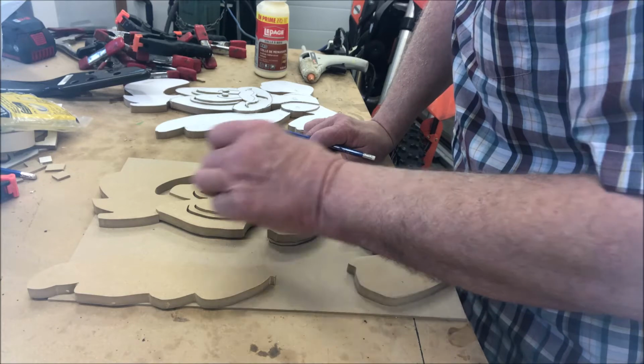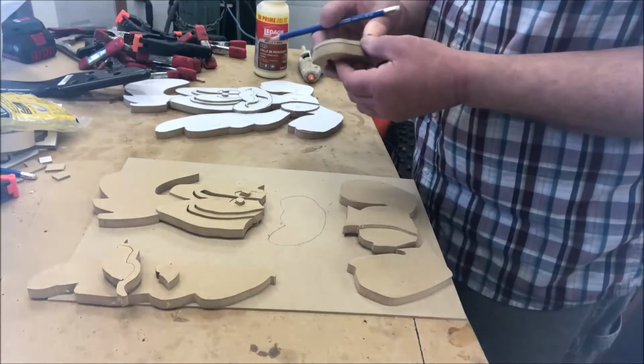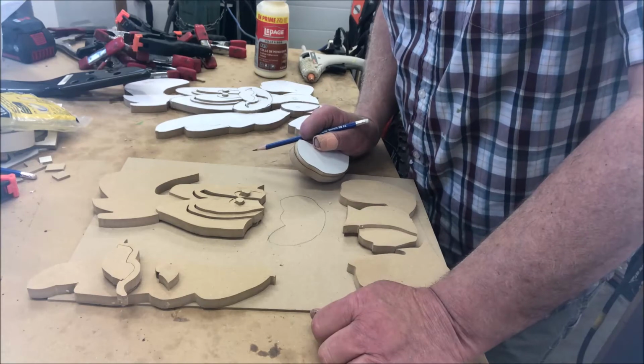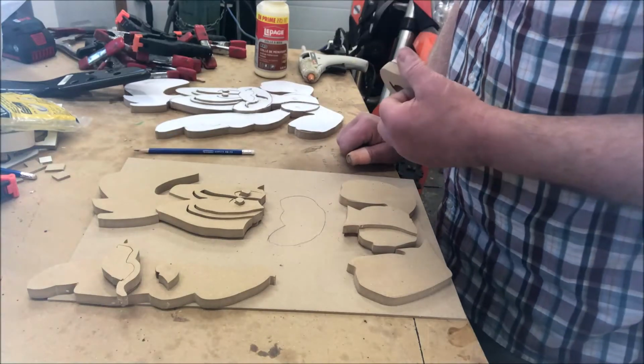Okay, this piece actually is in a couple pieces, so I'm going to take those out. And this really should have been sanded first, so I'm just going to show you how to do this, and then off camera I'll probably take it off again so that Reed can do this more to his liking.